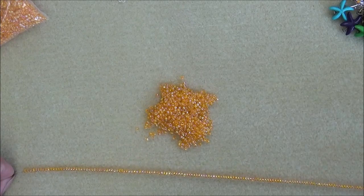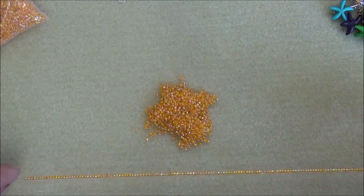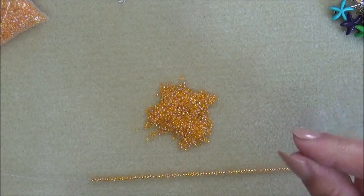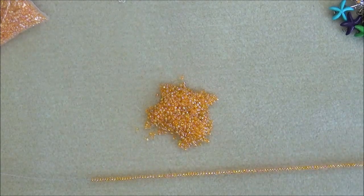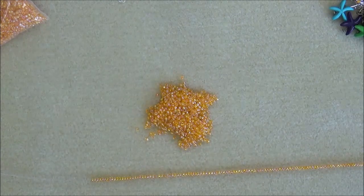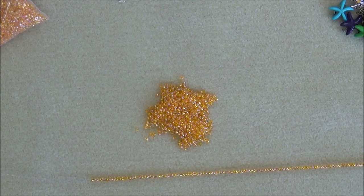And I know what I have forgot. I have forgotten my little springy things. Little springy things. So just hold on there a second. Talk amongst yourselves and I'll go get the springy things.